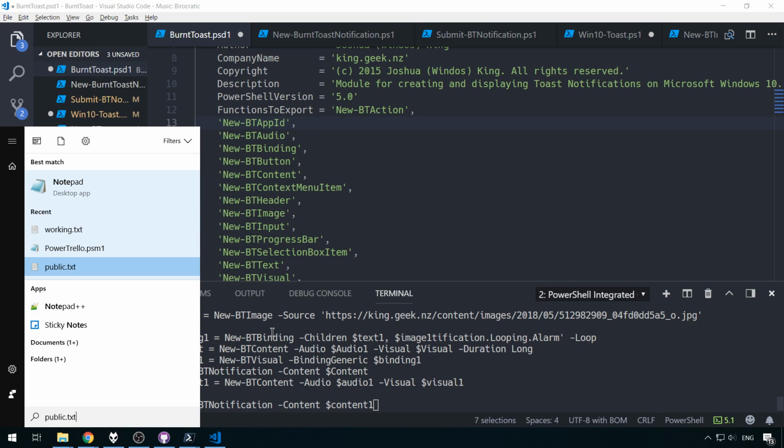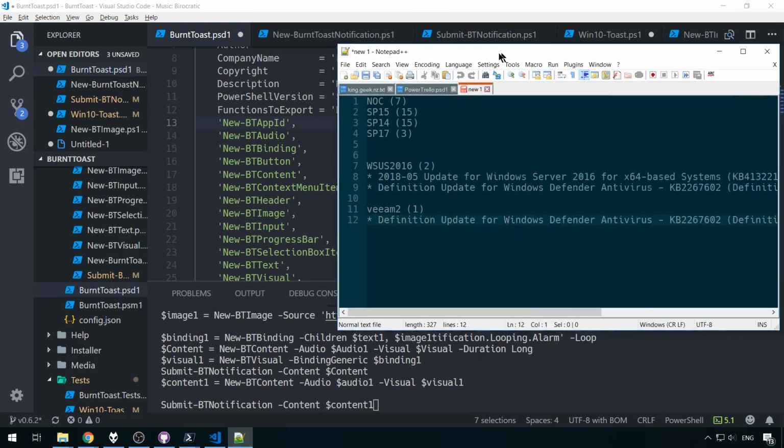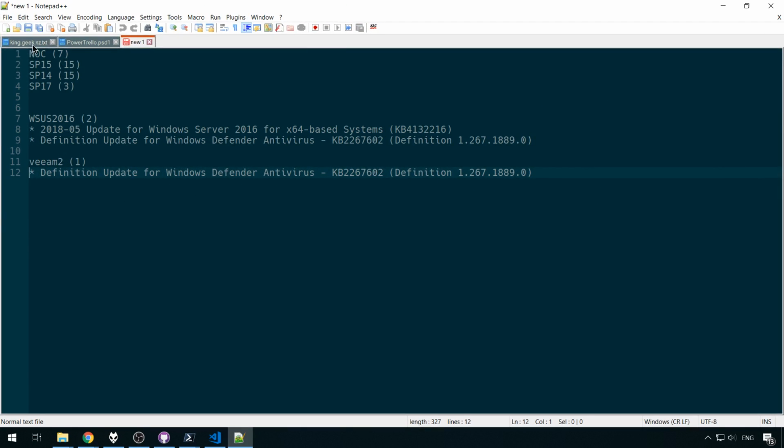That's Control Shift and Alt. In Notepad++, you can do the same thing, but it's Shift and Alt.